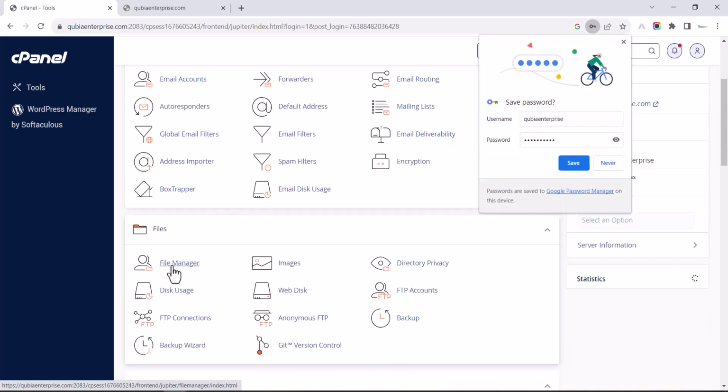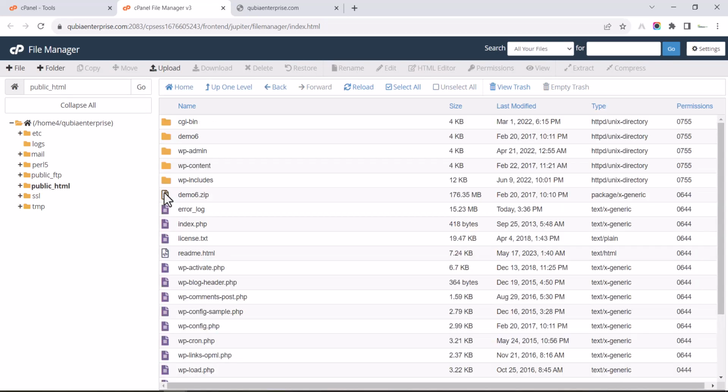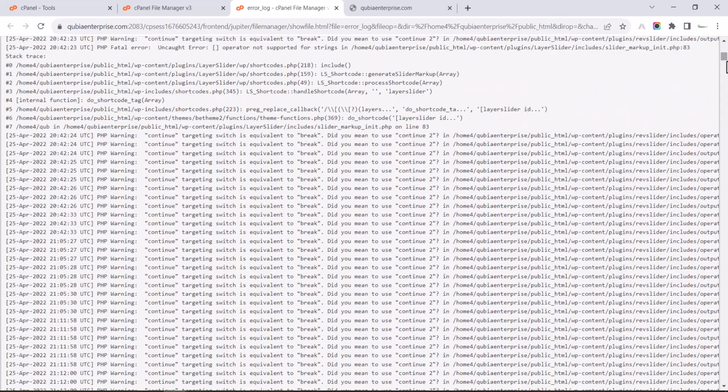Now go to the file manager, and after that go to the public_html folder, and after that click on error_log, and just view it. And now just go to the last line of this file.